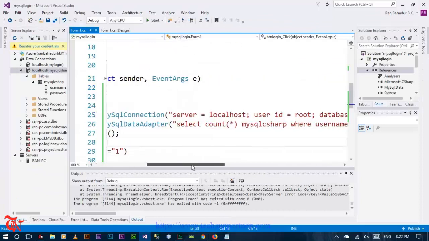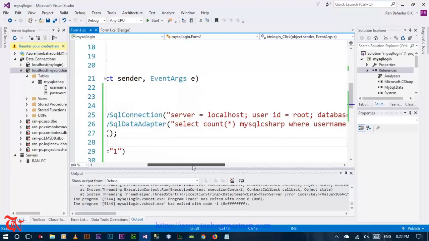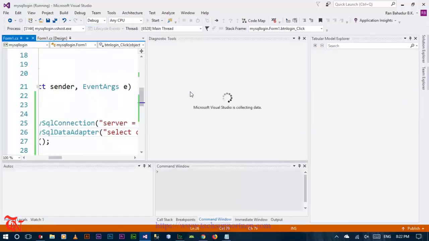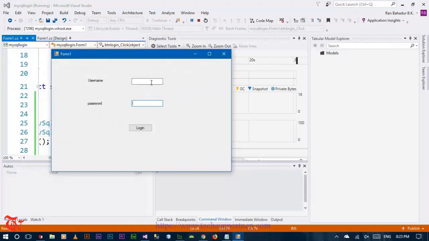Let's check. We forgot to write from. Here goes admin, and here goes admin.